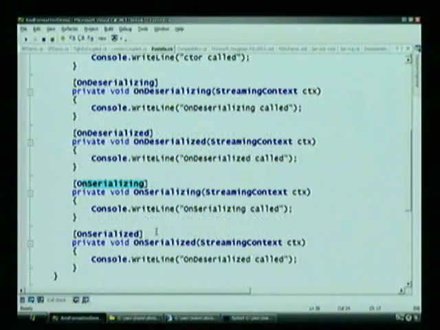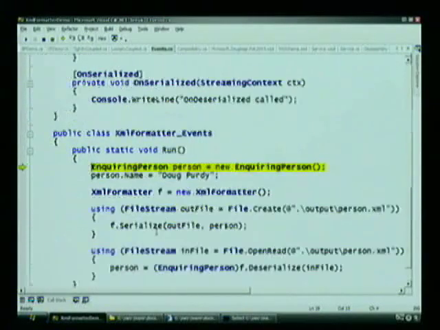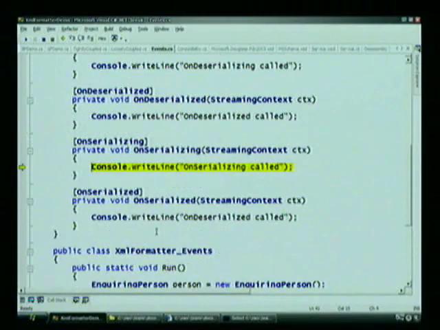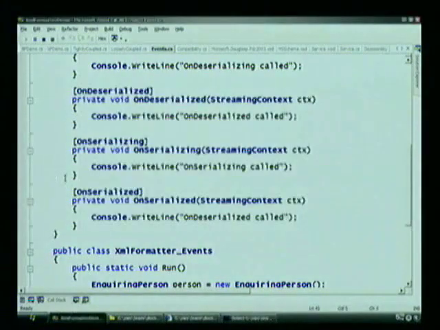So let me hit F10 here, or actually just continue my F11ing. Is that a verb? It's a great verb. And then we step in, and you see that I'm newing up the inquiring person, and then I say person name, I'm setting that, and then I new up an XML formatter, and then I go ahead and I serialize this thing, and if I step in, what you'll see happen is, boom, it calls on deserializing to notify you that it's being deserialized. Then I step in, hopefully, and something amazing should happen and not hang like that. Oh, my. Oh, is it selected? Oh, man, you guys, I don't know what I'd do without you.